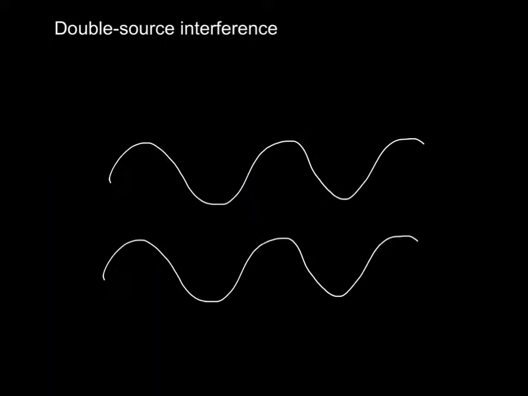Now for something that we have not done in the IGCSE, and it's called interference. And this is what happens when two waves are next to each other. So here I have two identical waves, 1 and 2. And imagine that for whatever reason they end up in the same point. And we want to know what will happen at that point. Now, it's actually pretty easy to figure out what happens, and all we need is the superposition principle.